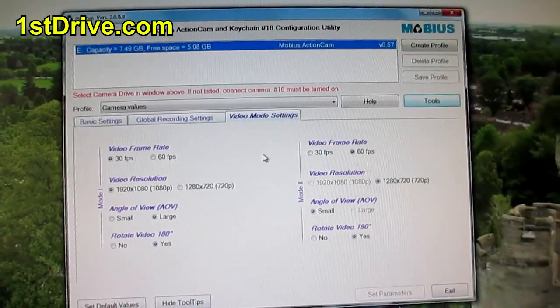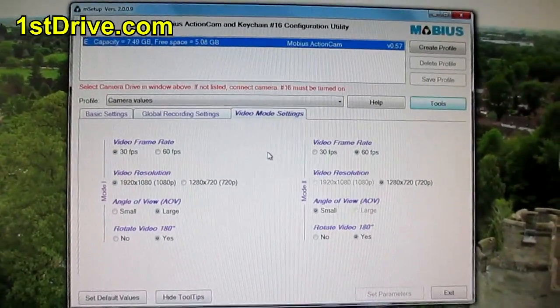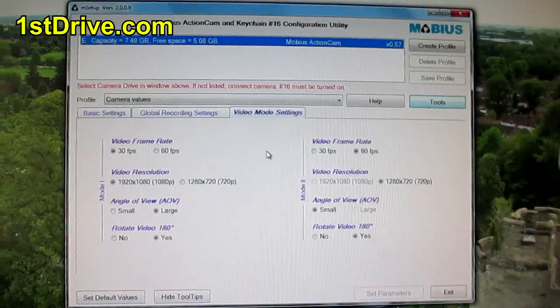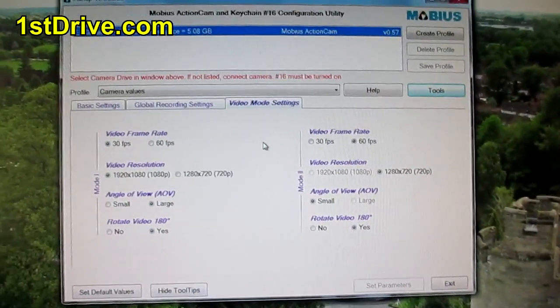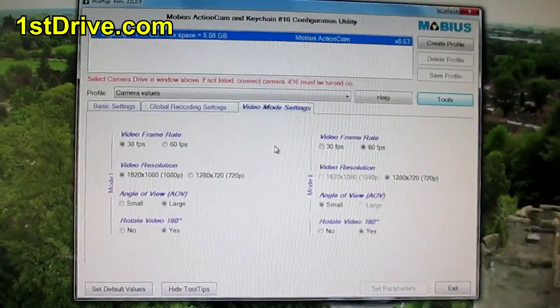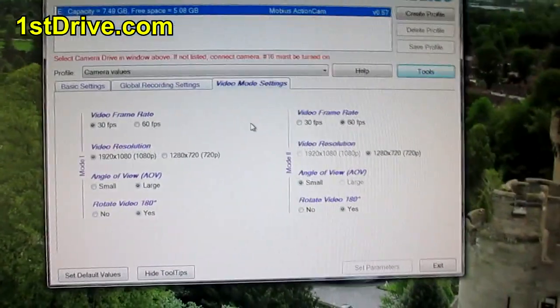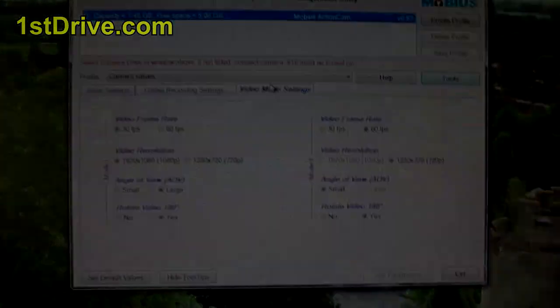So the final part of the video now, we're going to have a look at some samples. I'm going to show you now a page. It might just be a blank page with lots of links on it because I don't know how I'm going to do it yet. But here are lots of links for low quality, medium quality, high quality. When you click on the links, it will pause this video and you'll go and watch those in a new window, and then I'll just give you my final summary of the camera.